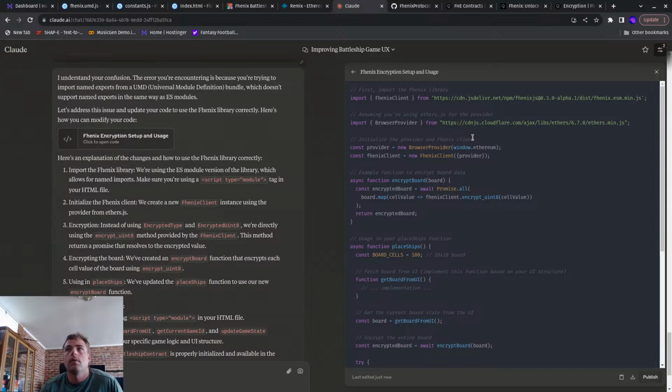Modifier code. Okay. Browser provider. Hmm. Hmm.